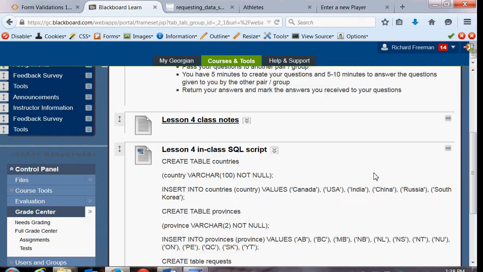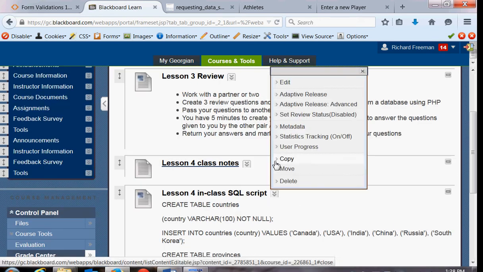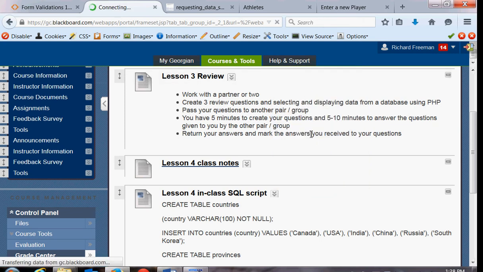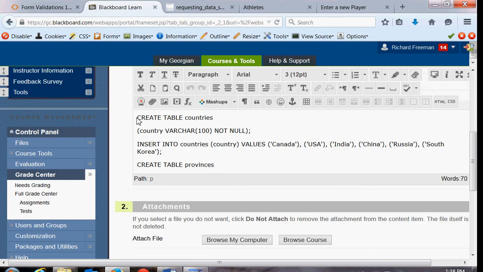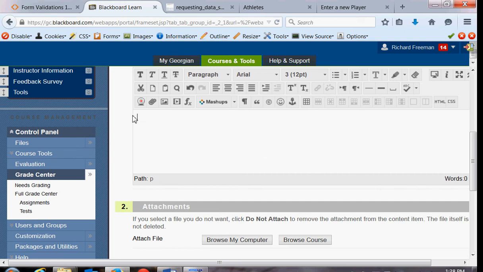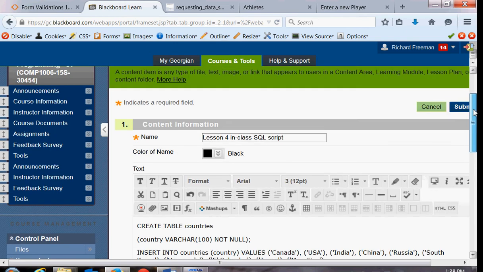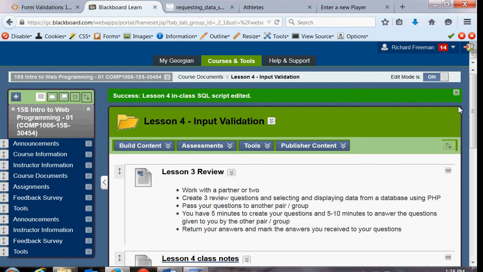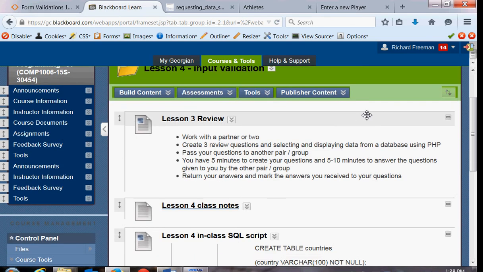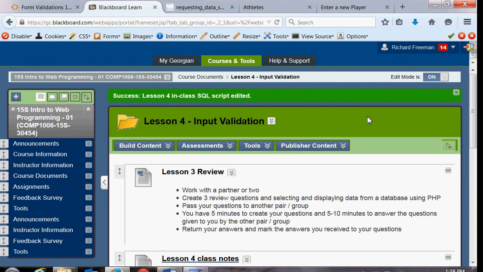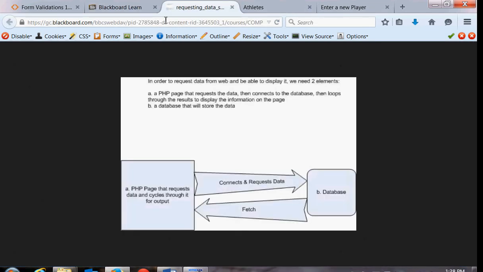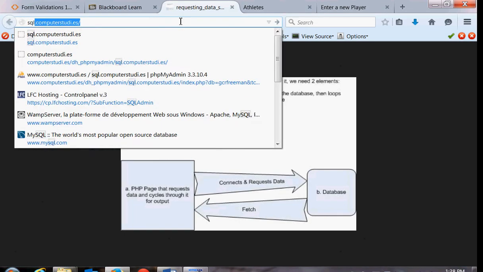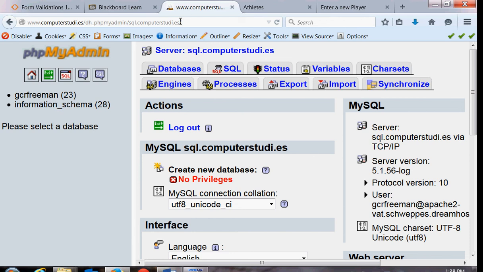So if you can connect to MySQL Workbench, or you can connect through the phpMyAdmin site in your browser, please log into your database on DreamHost. I'm just going to use my browser, so I'm going to go to sql.computerstudies in the browser.